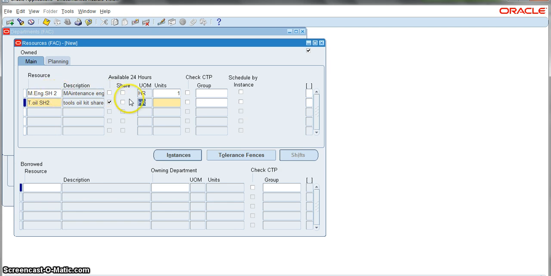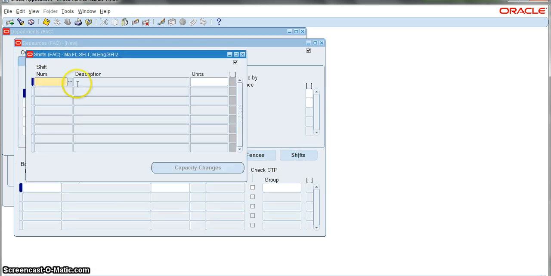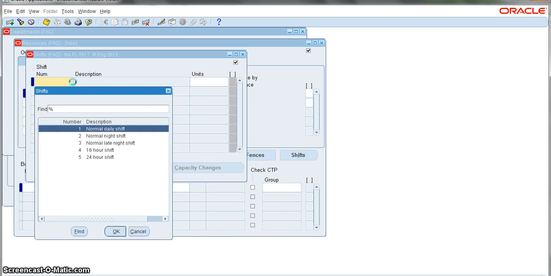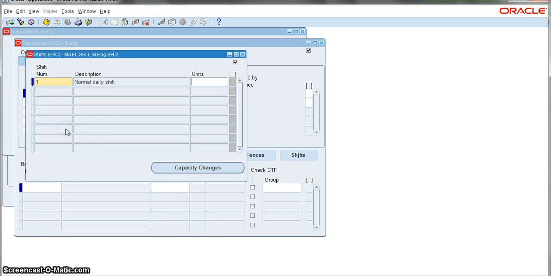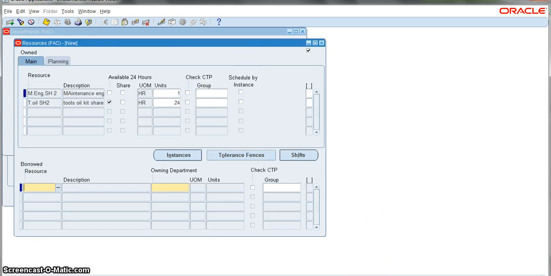Okay, here I can write the shift for the first resource, the engineer, in which shift he is working. I can say here normal day shift. So this resource is available normal day shift.